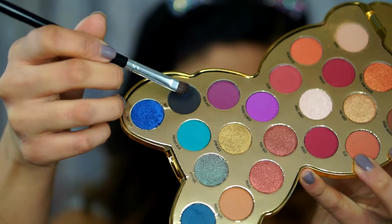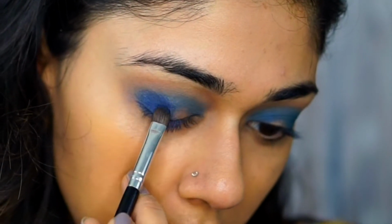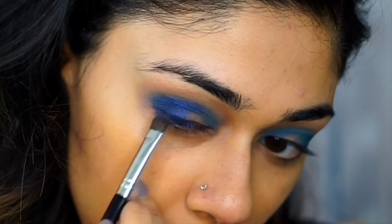So to give more of a smoky effect, I'm using the same blue and just going in with a little bit of black in the corner of my eye, and really packing the color in there.